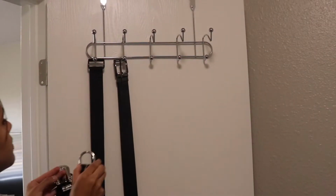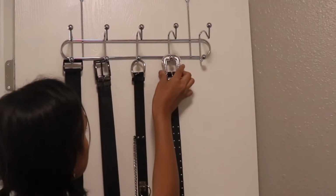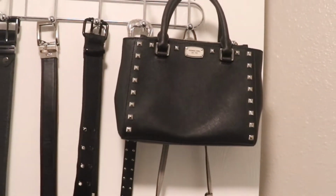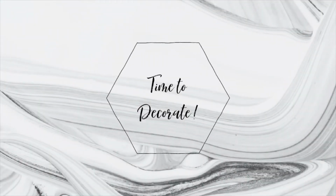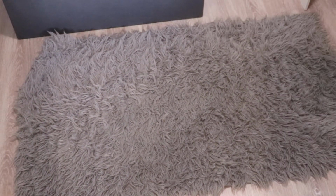So now on the back of the door, we have a designated area for accessories, so I just put our belts and some of my purses on here. And now let's decorate. So I actually already own this rug, and I just love how perfectly it fit in this space.